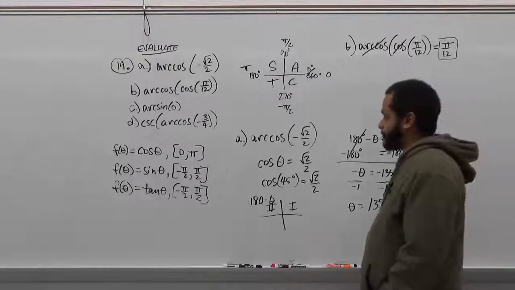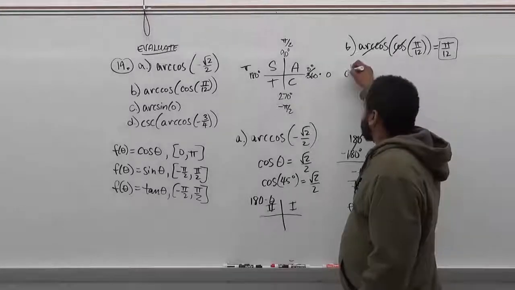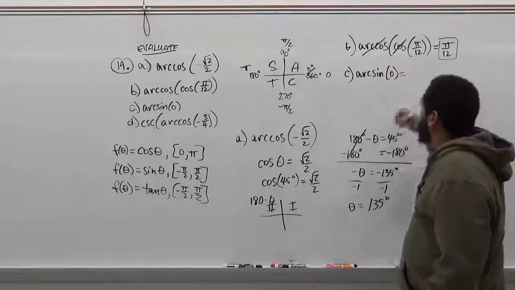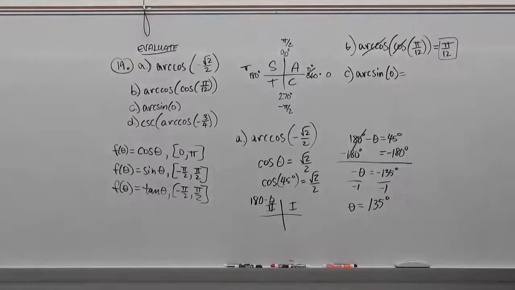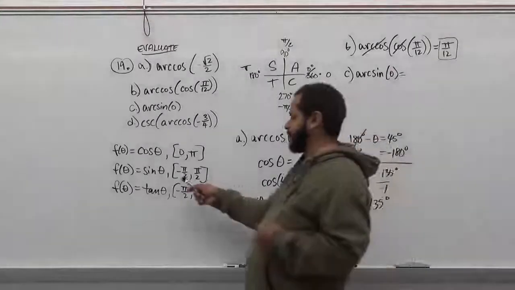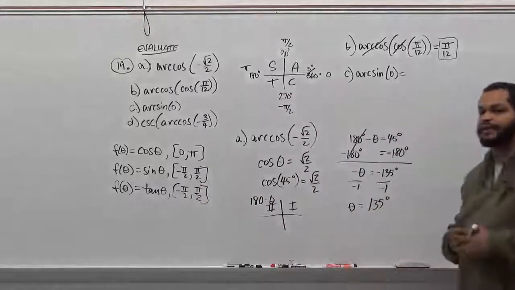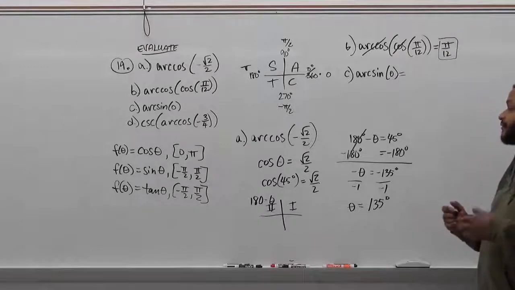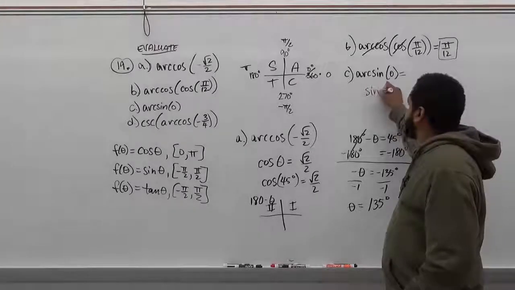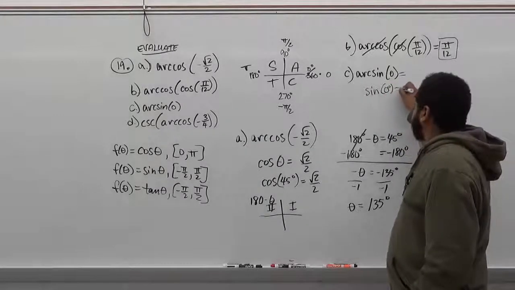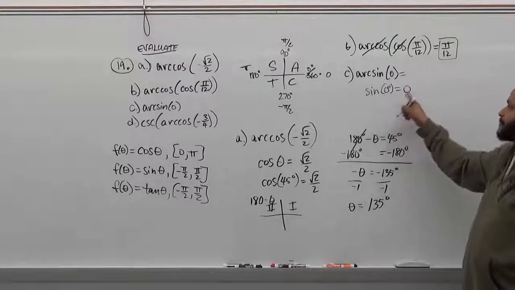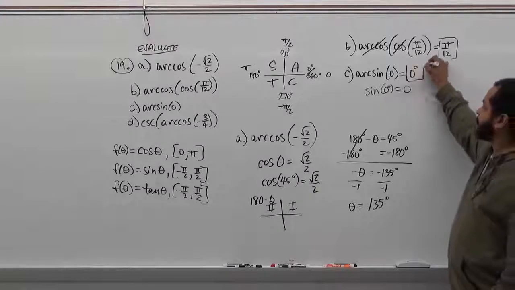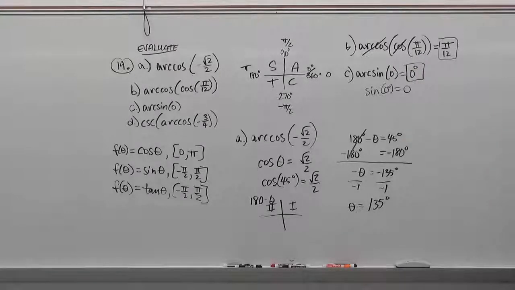All right? Then let's move on to part C. We have the arc sine of 0. And remembering sine runs on the interval of negative pi over 2 to pi over 2, the only value on that interval of sine that gives us 0 is the sine of 0, right? Because the sine of 0 is 0. The inverse of this would be the solution to give the angle, and the angle itself becomes 0 degrees. And that takes care of part C.